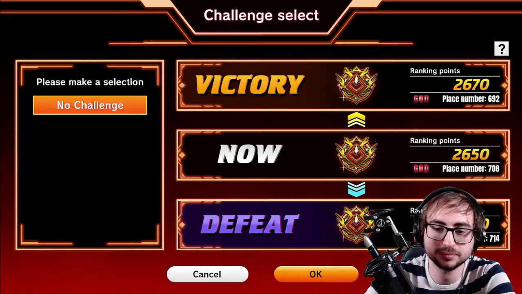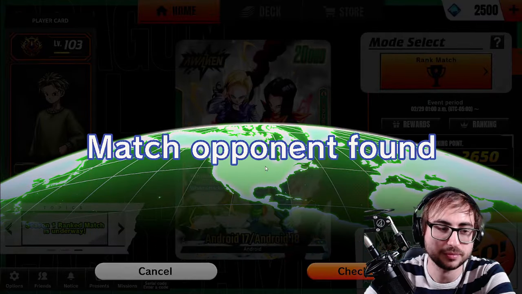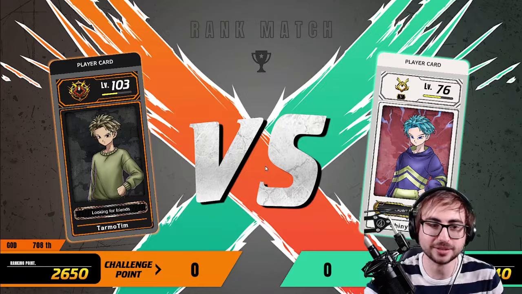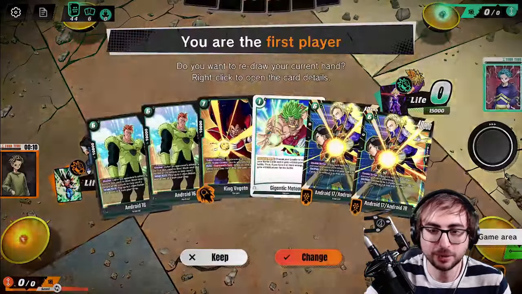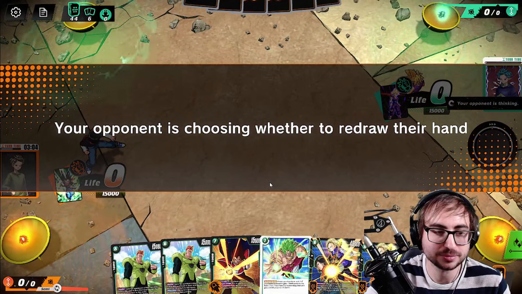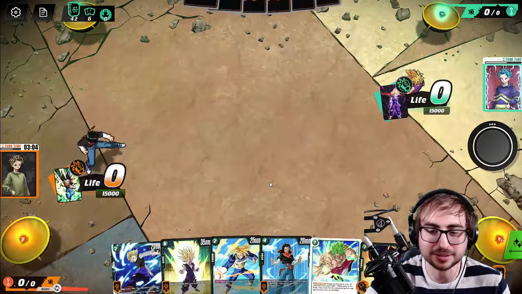Come on. Androids are rough. I feel bad for anyone who mains them. No, I think they're fine. I think any deck is viable. I don't think this is the optimal build. I just wanted to try this out. Mulligan. Yeah, we haven't gotten the 8-drop Cell yet. I'm very excited about that.